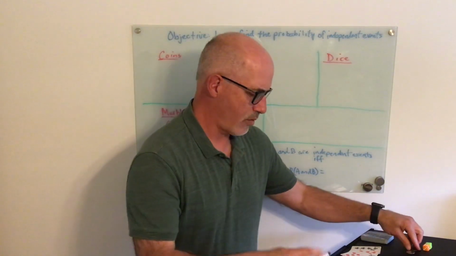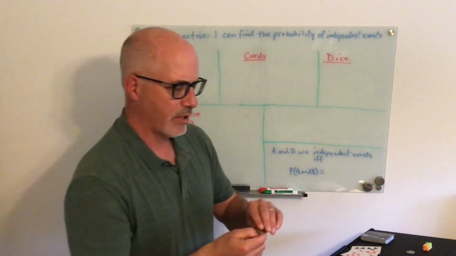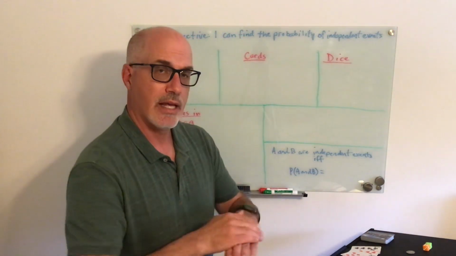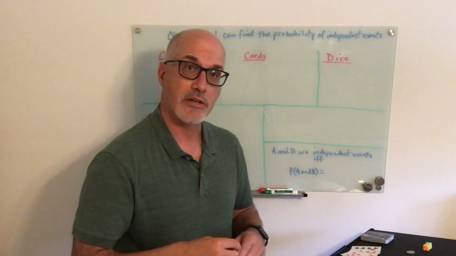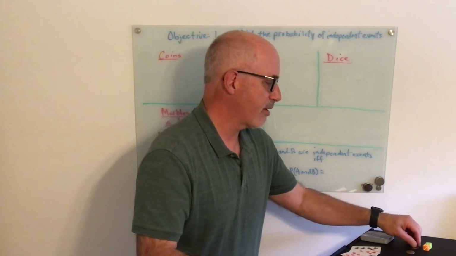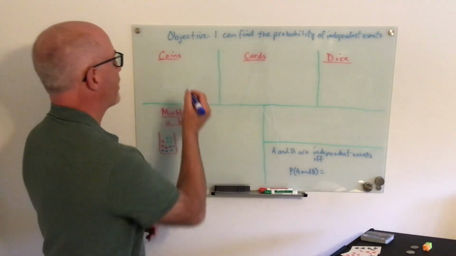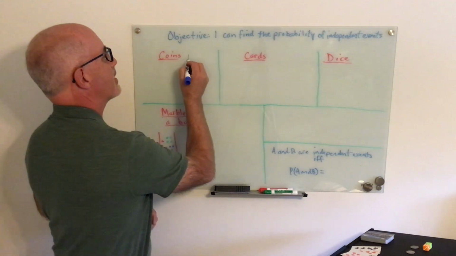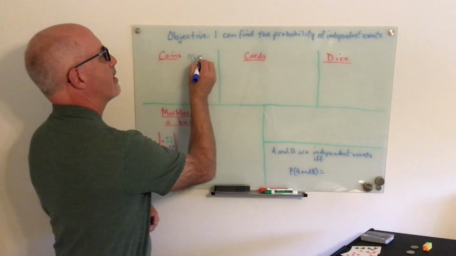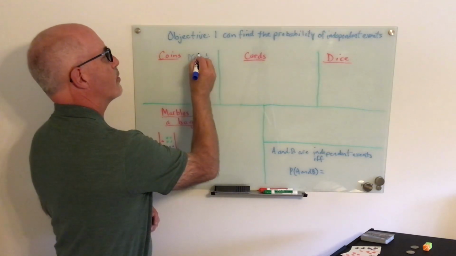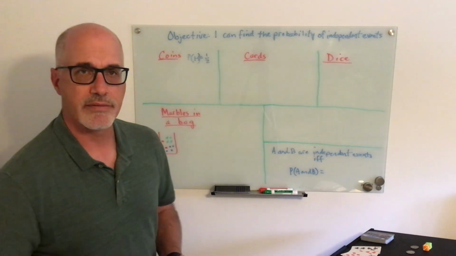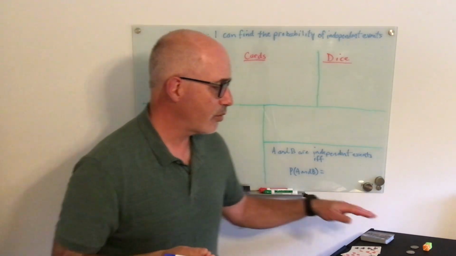If we were to take a coin, and we're just familiar with the idea of flipping a coin and checking whether it's heads or tails, what's the probability of that? Well, the probability of flipping a coin and getting, let's say, a heads is one success out of two. So it's 1/2.